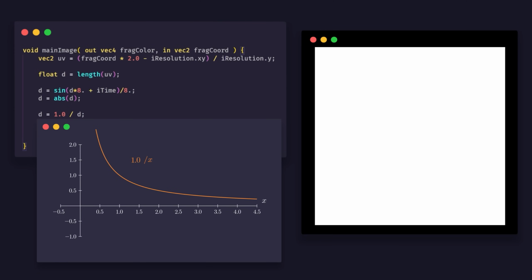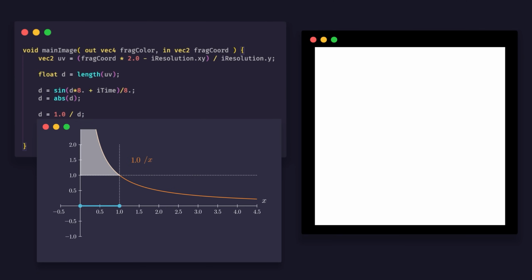The graph shows a curve with extremely high outputs for low input values that gradually diminishes as the values increase. Since we are working in clip space, any output value greater than 1 will be displayed as white, and the curve tells us that this is happening if we're taking the inverse of any number that is less than 1. However, after passing through the sine and absolute functions, D now ranges strictly from 0 to 1. Consequently, the output can only ever be white.